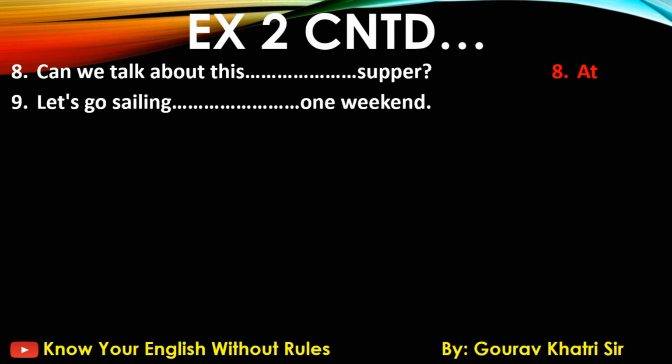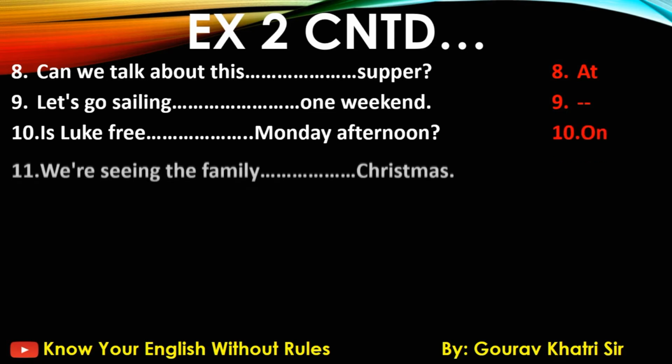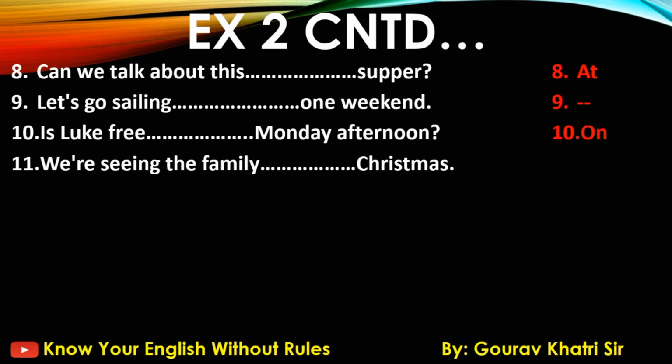Well, of course, before each, every, one, no preposition is required. So let's go sailing one weekend. You cannot say in one or on one or at one weekend; it would be incorrect. Just say one weekend. Next, is Luke free dash Monday afternoon? Give the answer. Monday afternoon, that particular day, of course, on Monday afternoon, you're right there. Next one, we are seeing the family, here the word seeing means meeting, dash Christmas. Now mind the word, it's not Christmas Day, just Christmas, the time of Christmas.